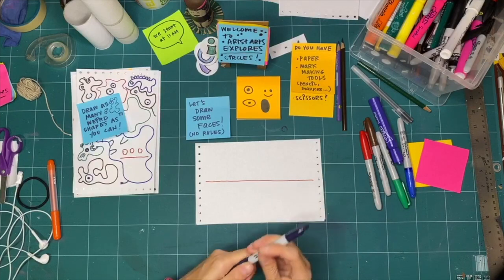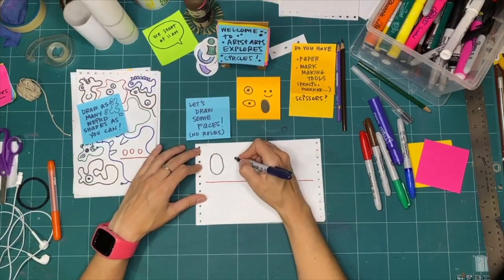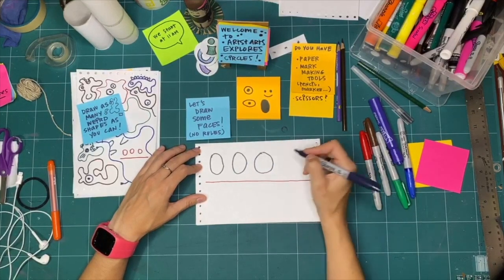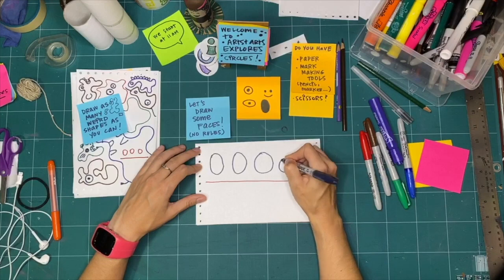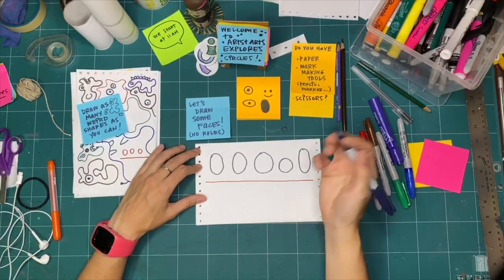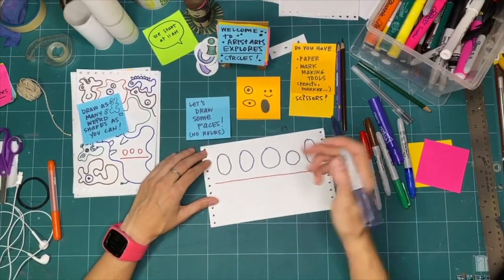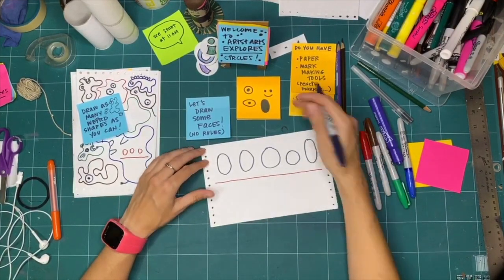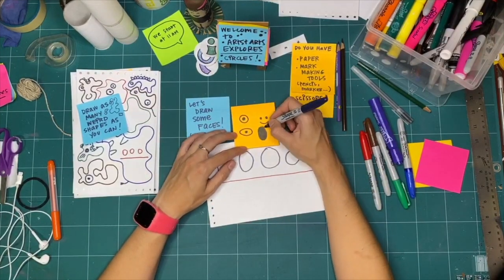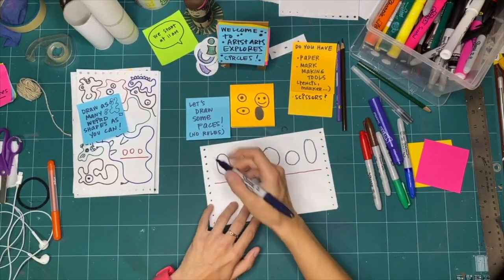No rules. However you want to draw some faces. I'm going to start with some circles, because that's how I start drawing faces. And they don't have to be the same. In fact, I really don't want them to be the same. There we go. So I've got some circles. And I'm just going to go ahead and draw some faces. So I'm going to turn off my voice for a second and just draw some faces. And you can do the same. And don't forget, a face can be as easy as two dots and a line. Then you've got your face. Okay, let's go for it.